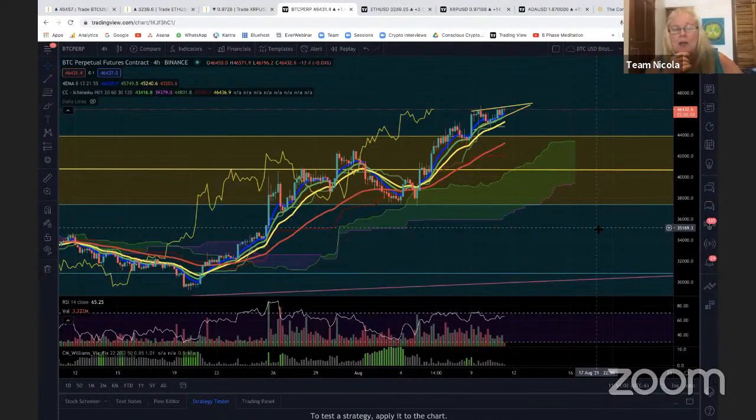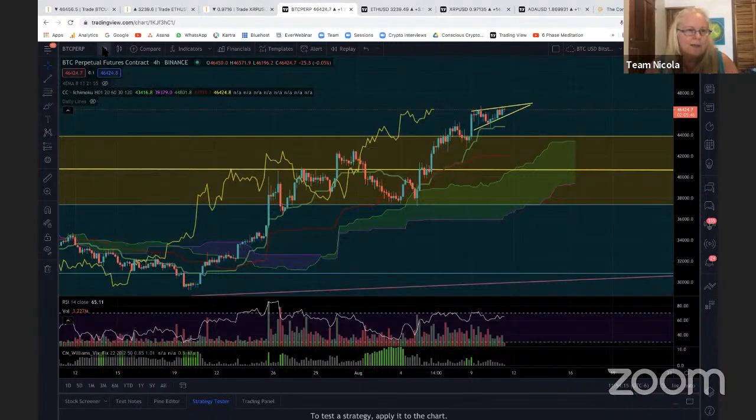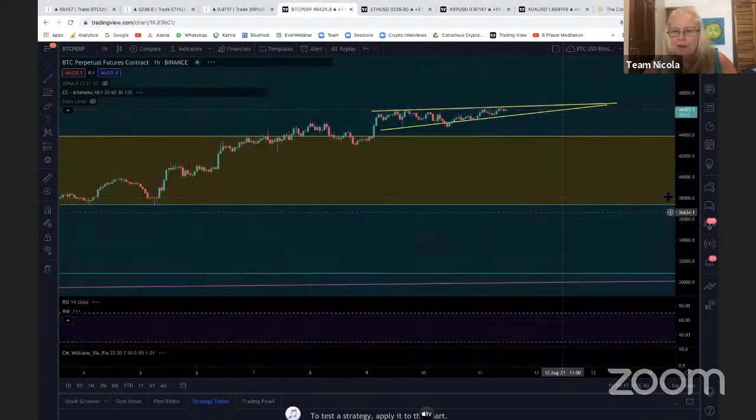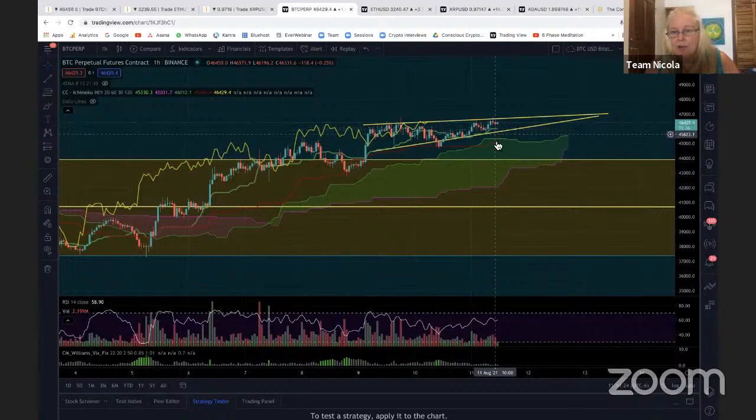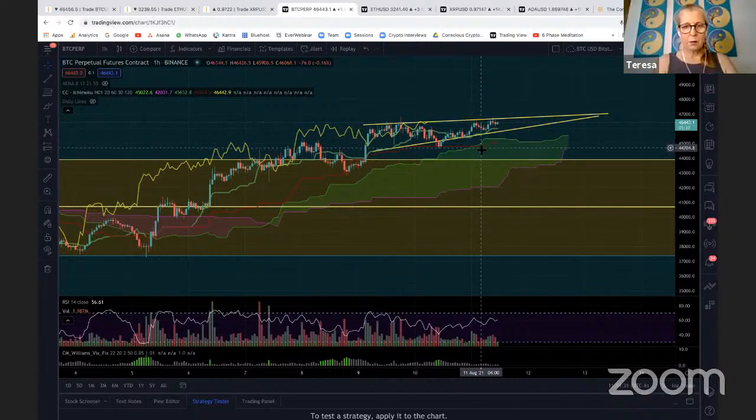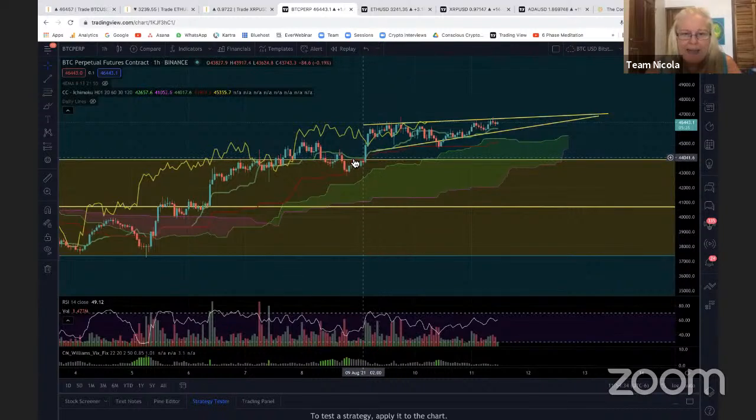And this is the cracking cryptocurrency Ichimoku cloud, because it's set to the indicators. Early warning signs that we're going to get a crossover. If I turn the 4 EMA over, early warning signs that we're going to get a crossover and turn a little bearish is when the conversion line at the top, green, crosses over the baseline, red. So if you have a look here, right here, see how we came down and the conversion line crossed, which was an indication of bearishness. So even though we came up a little bit, we did have that bigger retracement.